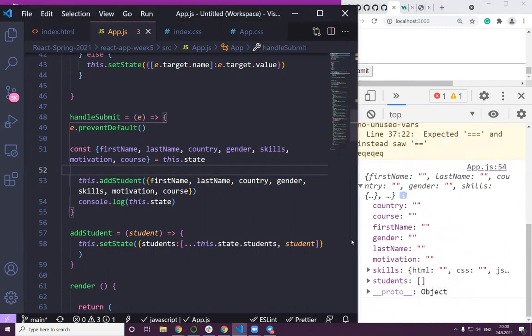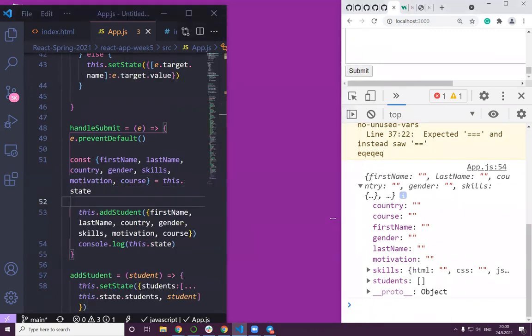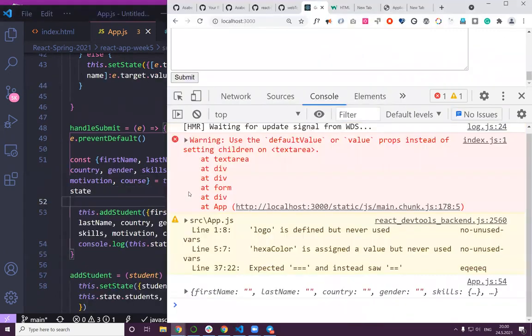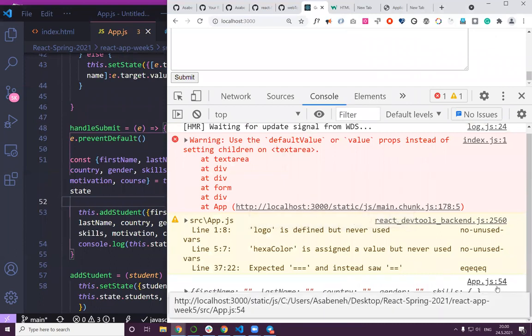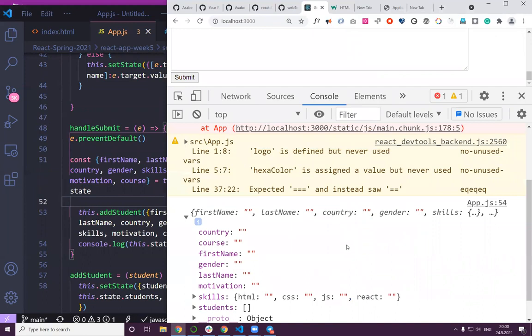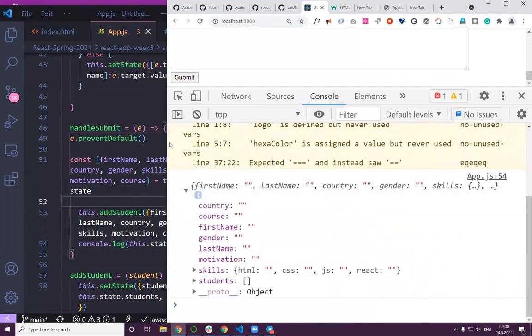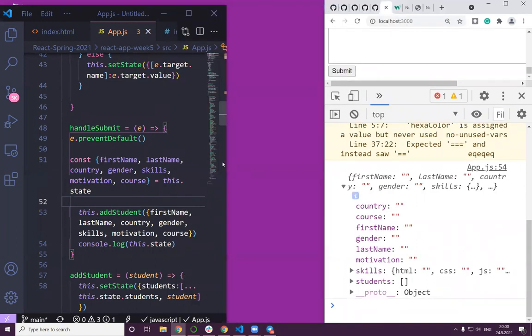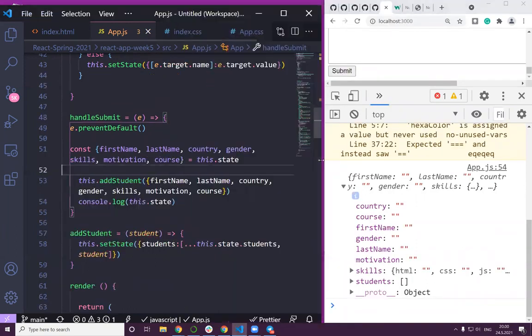But which line is it coming from? Line 54. Okay, let's see 54. This dot set state.